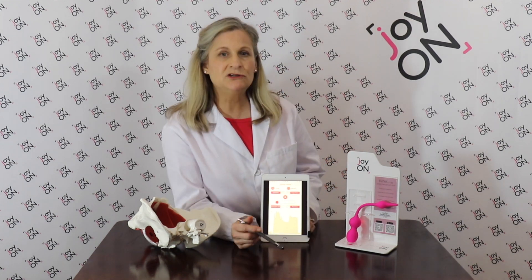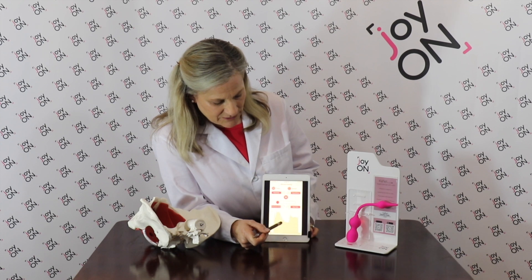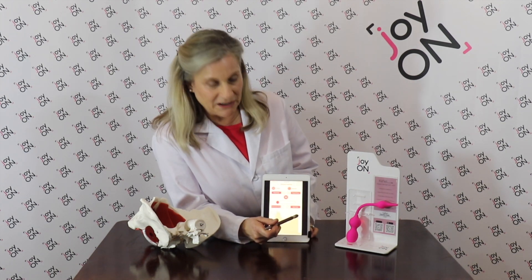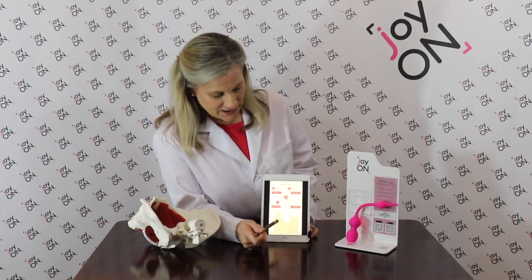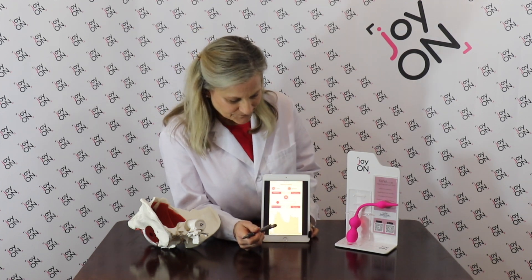What you should see on your screen when she tells you to contract and hold is a much longer contraction. You may notice it drops down a little bit in the middle — that just means you started to let go and then picked it right back up again, but you never let it go all the way back to baseline, which is good. Keep practicing these until you feel fatigued. Start initially at five repetitions; if you do five okay, then go to ten and see how you do.